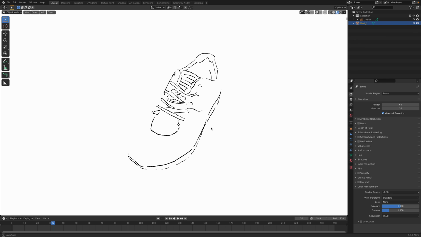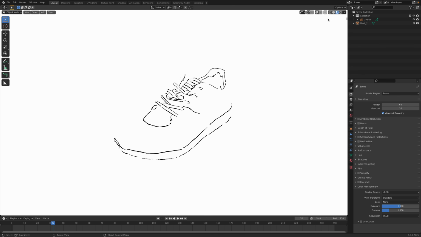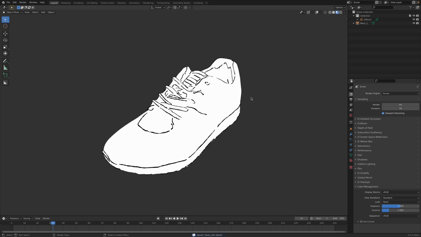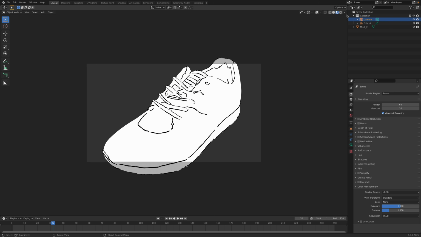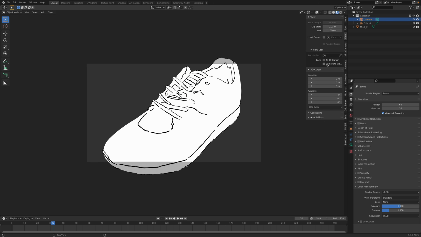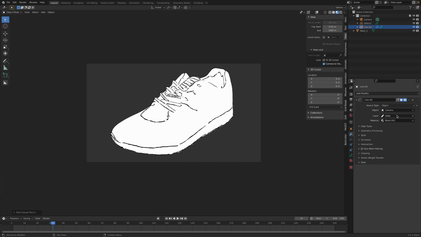Alright, so don't forget about the line art technique. Let me do that again. It's too bright. Shift A, camera view, camera align active camera to view. Again, do this, and then F3, grease pencil, object line art. Just switch to the modifier and then pick our object.